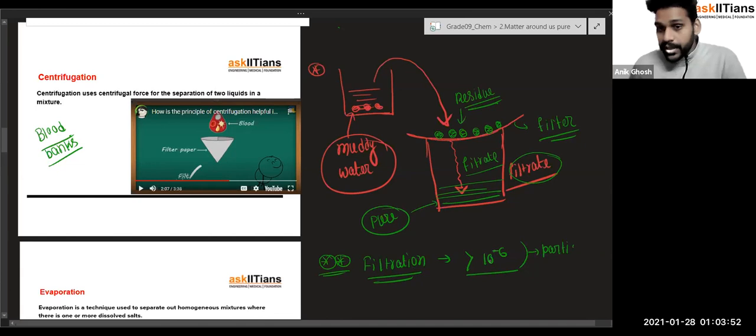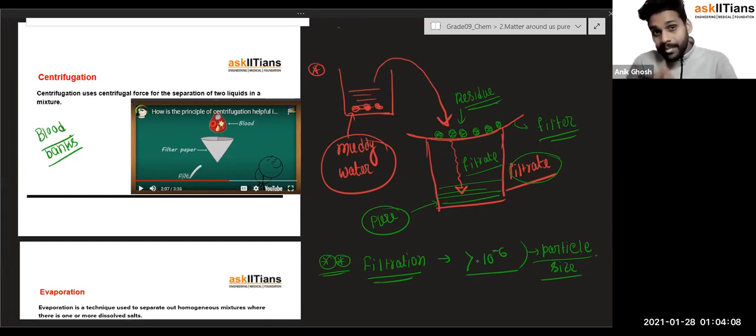But when the particle size is less than 10 to the power minus 6, you won't be able to use that, because the pores in the filter paper, or the sieve plate or whatever you use, are not small enough to separate out such particles. Okay, so 10 to the minus 7 or 8 meter, my mistake, 10 to the minus 7 or 8 meter. They are not that small, so filter paper isn't going to separate them out.